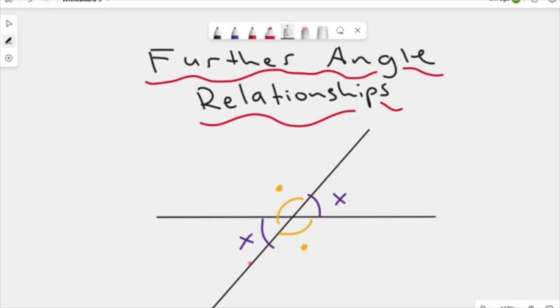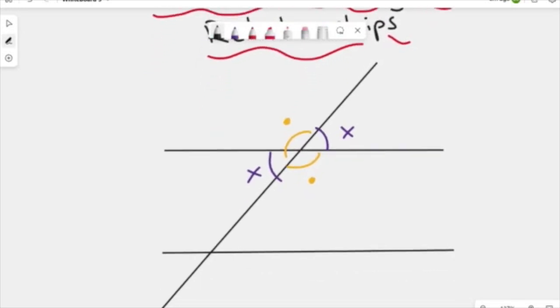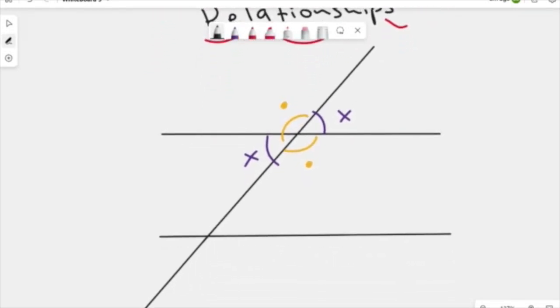Now, I talked last video about the idea of taking something small in angle geometry and expanding it out, looking at the bigger picture. Now, I showed you this picture here. This is where we ended last lesson. Now, I'm going to zoom out a little more. And we see that this was part of an even bigger picture.